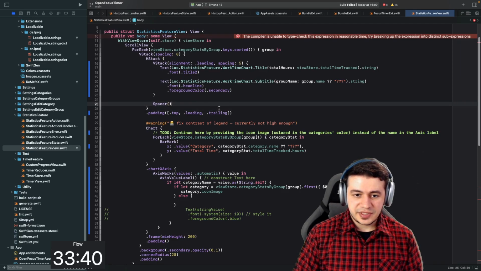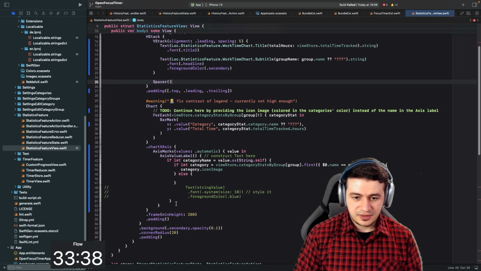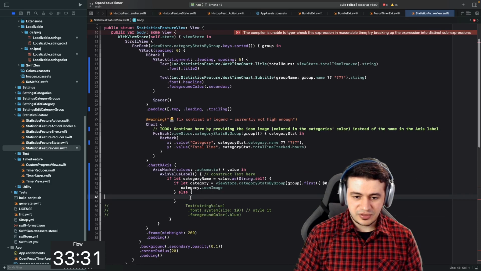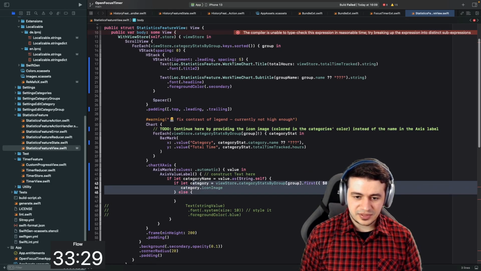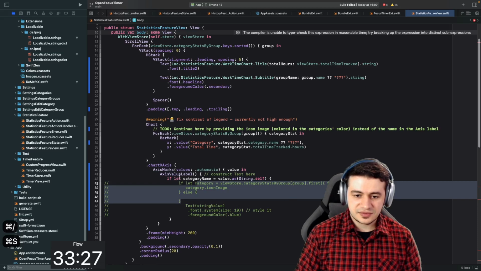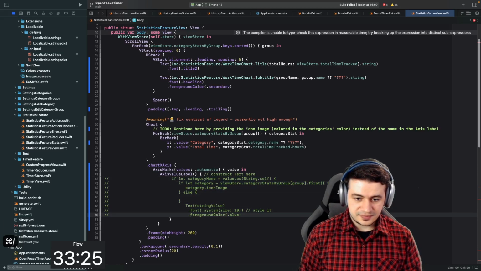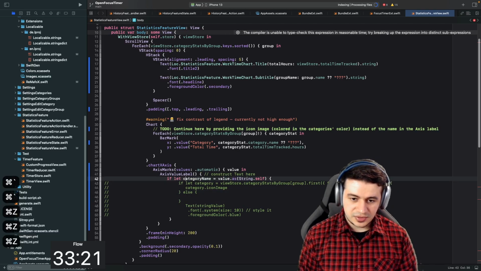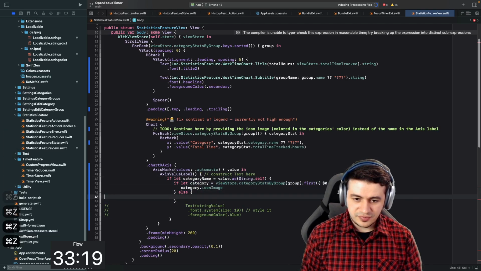But let's get this building first, so we can actually see what it looks like. I think this else case here is not completed yet. Let's just comment this out and see if this entire thing works. Oh, we use this X. All right, you know what? Let's try to finish this off.